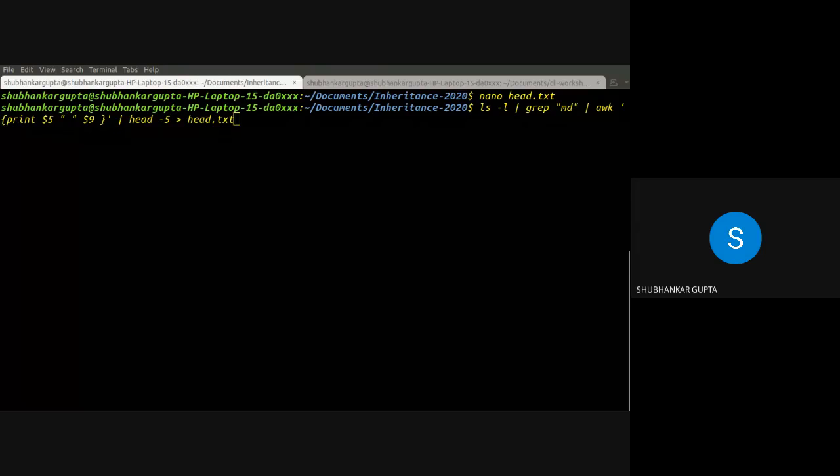Let me know if you can see the file on the output. Just mention in the chat if you can see it. It didn't give any output? That's right, Zanishta. It should not give any output. When you redirect something to a file, the output of that should get stored in that file. So you can try opening that file.